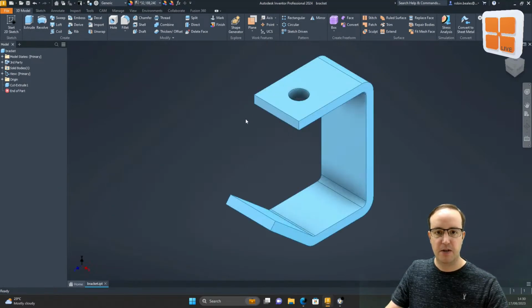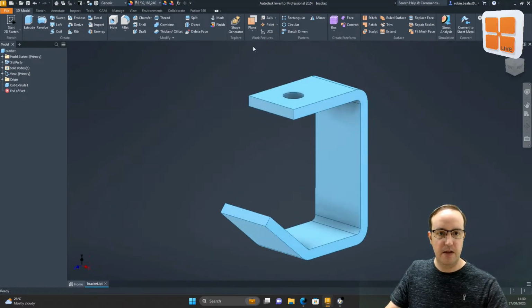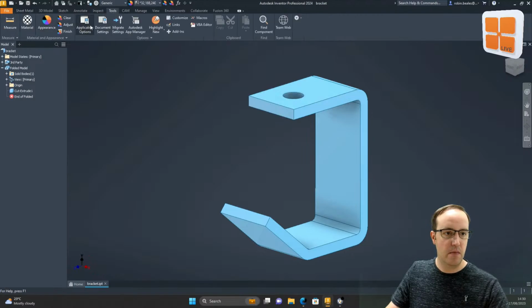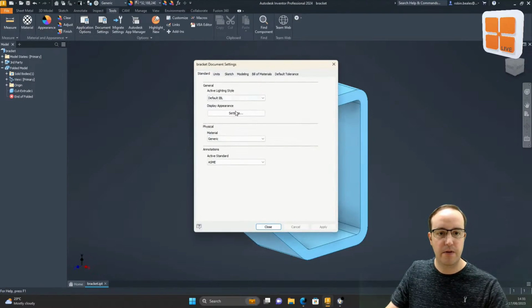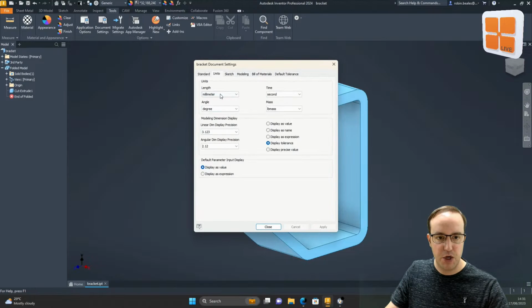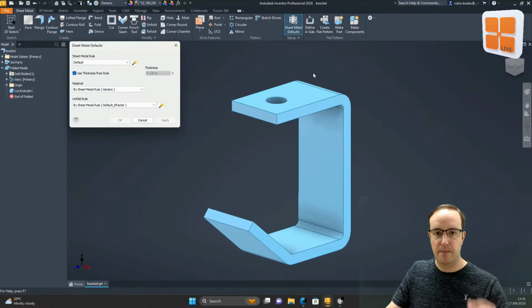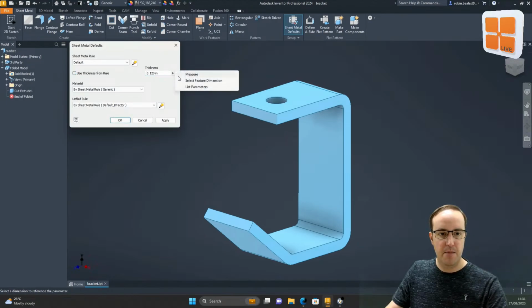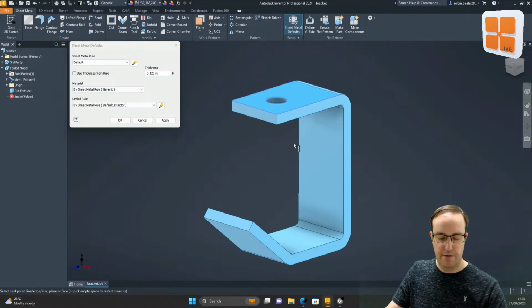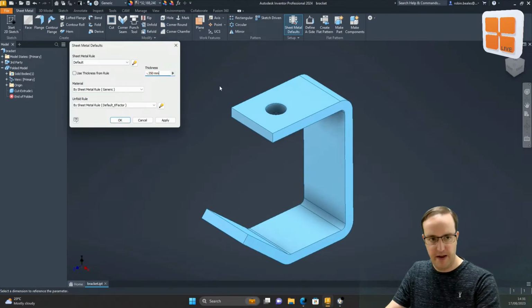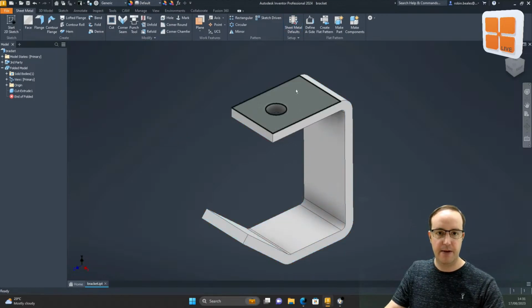Thank you very much. And on here, let's go in and convert to sheet metal. Let's just make sure that it might be my templates actually more than the model. So let's make sure, yeah, millimeters, great. Let's come in and change my defaults. And in my defaults here, I'm just going to measure from there to there. So grab the thickness of the component. It's quite thick, at just over 6 mil, but put the thickness on there.